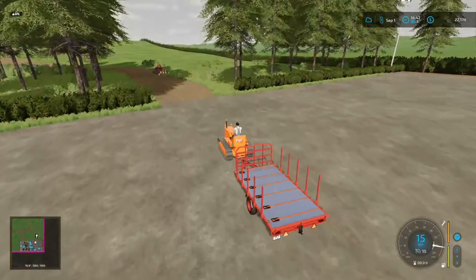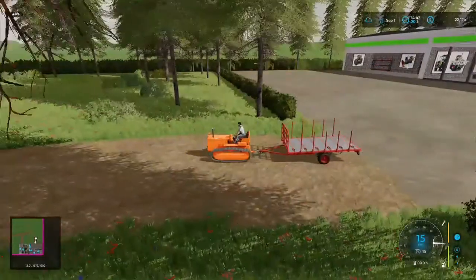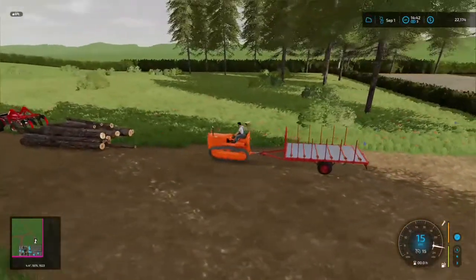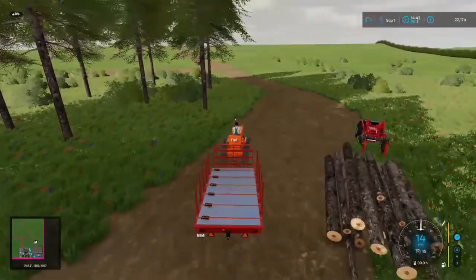So we'll park this down here. Like I say, it's not very fast, 15 kilometers an hour. It is literally a crawler. But, mate, I'm impressed with it. Honestly, it holds the weight like nobody's business. A few trees to go. Oops, I should watch where we're driving. A few trees to go.